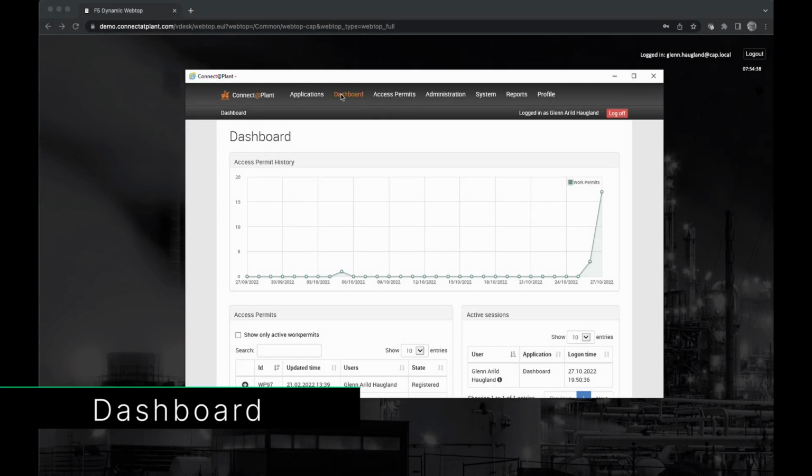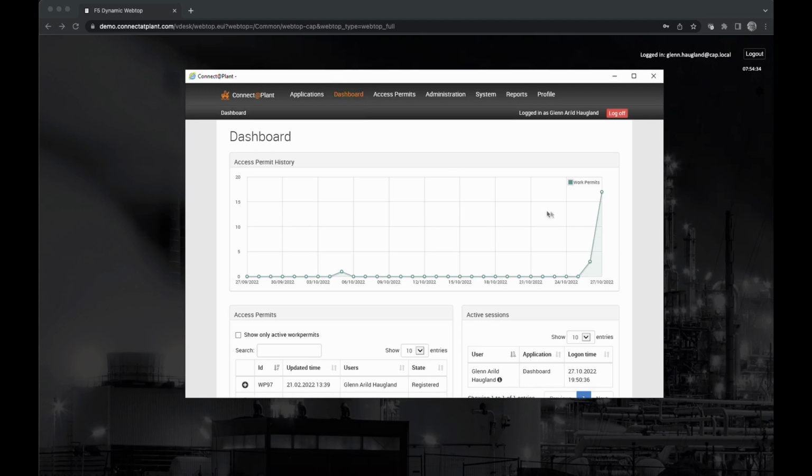In the dashboard, you can see what is going on regarding work permits. There is a historical view here. As you can see, there hasn't really been much going on lately, but at least in a real-life environment, there would be, well, quite like a mountain area with peaks going through the whole period here.